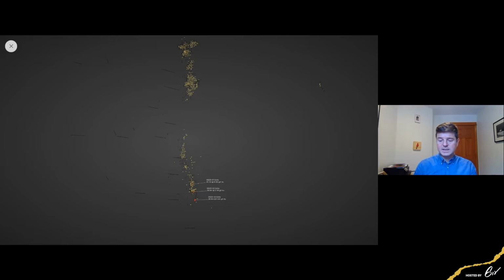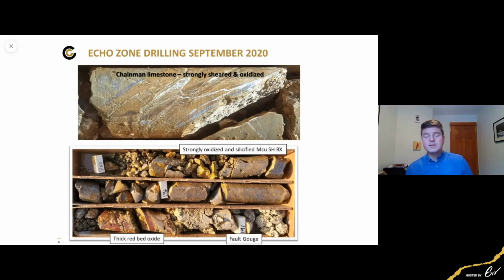All right, and again, looking down from the surface, we can see those 20 drill results on the southern end. So this year at Green Springs is really the first time any company in over 600 drill holes dating back to the mid-1980s has done any core drilling. It's all been reverse circulation at this point in time, which gives you rock type, it gives you assay results, gives you some alteration information, but you don't really get a good picture of how things sit in the subsurface as far as structure, degree of strain, and the like.